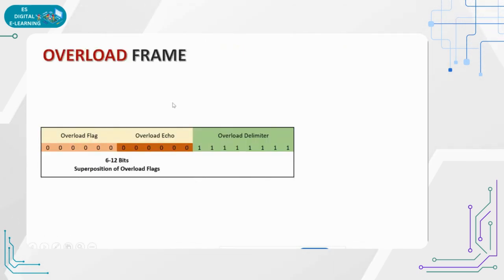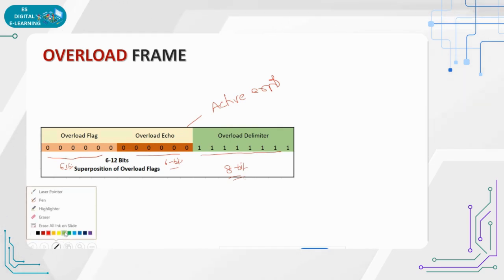It will be the same as the error flag. The only difference will be in the bits. It will be similar to the active error. Here all 6 bits will be 0 in the flag, and in the overload flag we also have 6 bits, which will also be 0. Okay. Next we have 8 bits. These 8 bits are the delimiter. Whatever data we are sending as messages, we should send within a time.